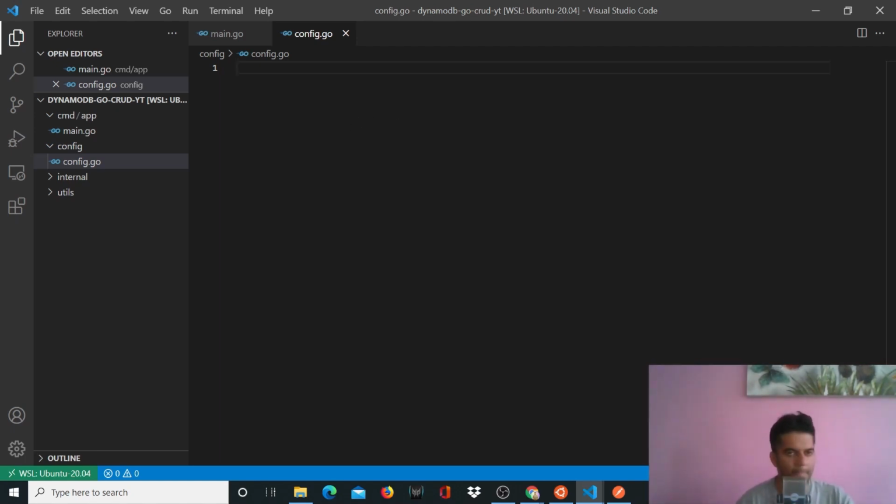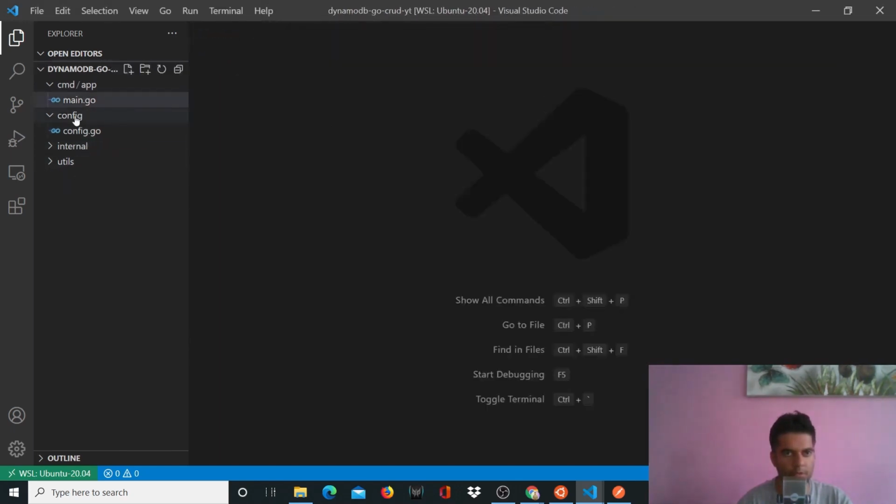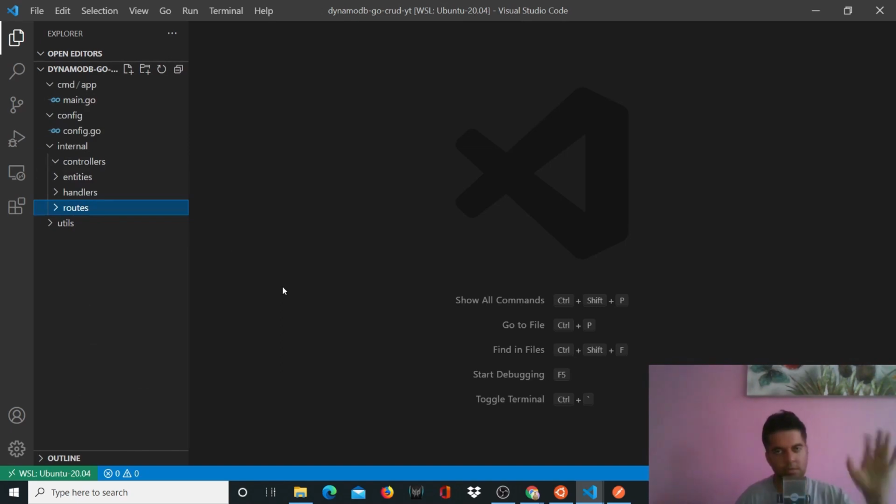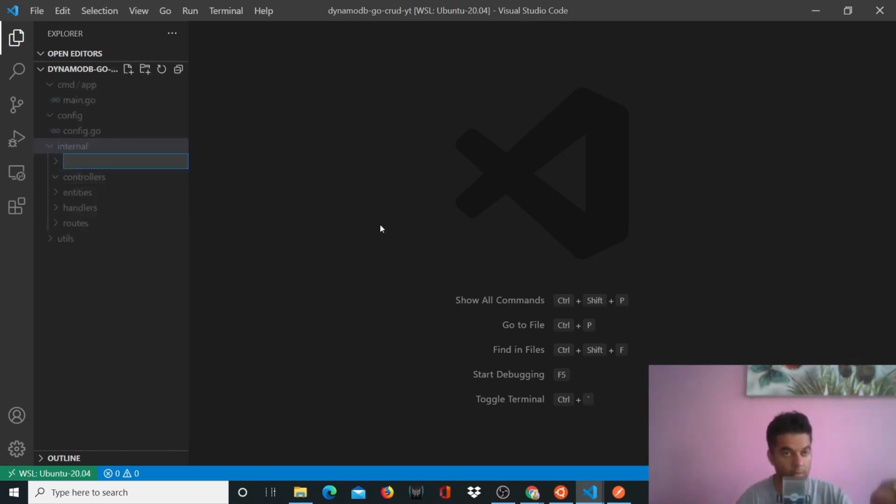All right, so here you have config, and then inside internal is where most of the magic is, right? Inside of your internal folder. First, I'll just close these two files to keep things clean. Inside your internal, you'll have controllers. And inside your internal, you'll have one more folder called entities. Then you'll have handlers, routes. So routes will have your routes that will, the control will go forward to handlers, will go forward to controllers. That's how I'm imagining it's going to work.